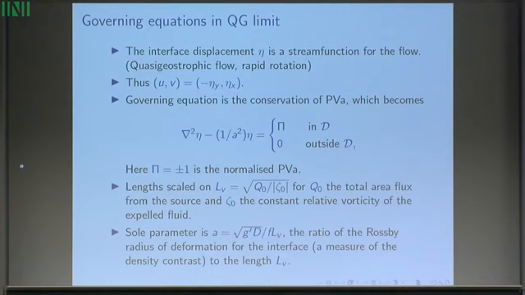So what are the governing equations? Again, we're going to go straight to the so-called QG limit. So as we said, the interface displacement gives a stream function. So there's our stream function for the flow. The governing equation, that PV is just, in fact, the Laplacian minus the elevation. So it's a Helmholtz operator, modified Helmholtz, and it's equal to a constant in D. It's either equal to 1 or minus 1 for negative vorticity. And outside D, the fluid hasn't changed, so it's 0. We've had to scale on the flux coming out divided by the vorticity to turn this into 1.